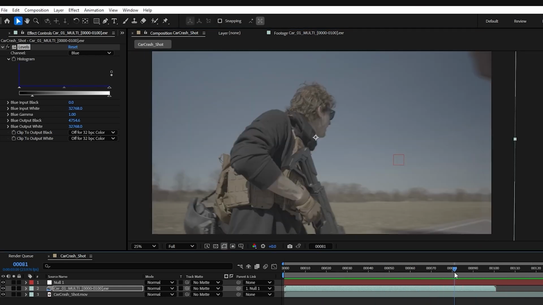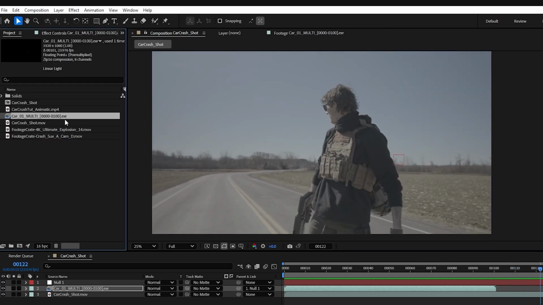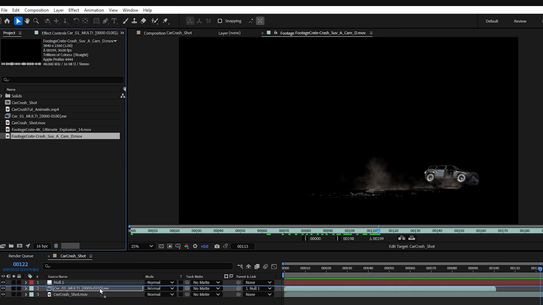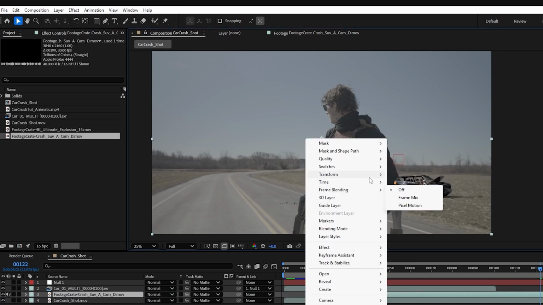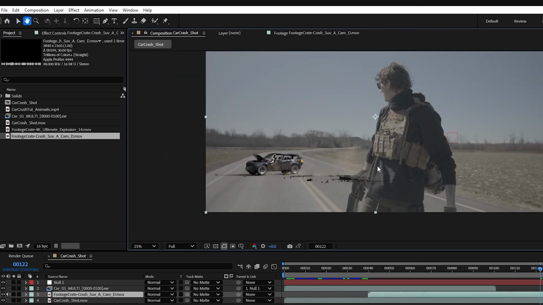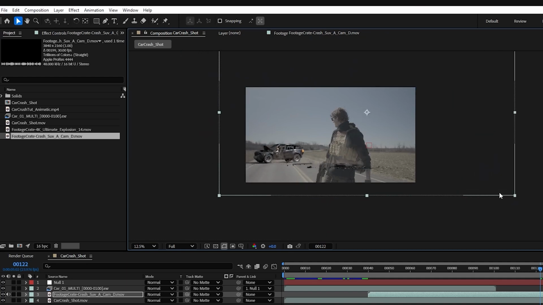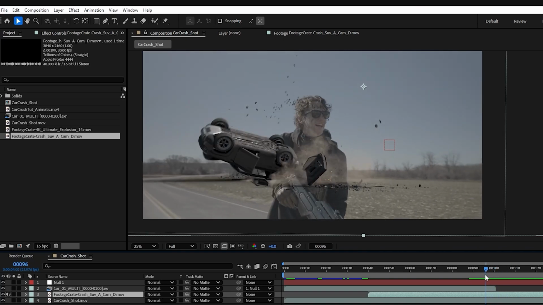And now finally, after all this lengthy setup, it's time for us to add in our ProductionCrate car crash asset, which we already have imported here, this footage crate crash SUV. So let's drag this down into the timeline right above our car crash footage. Initially, you'll notice it's flipping the wrong direction, so I'm going to right click, go to Transform, and choose Flip Horizontally. Now, similar to what we did in 3D, let's go ahead and scale this up so it doesn't look like a clown car. We'll drag it up to where it needs to be on the road, maybe something like that. And now next, let's time this up with when it needs to fly in.